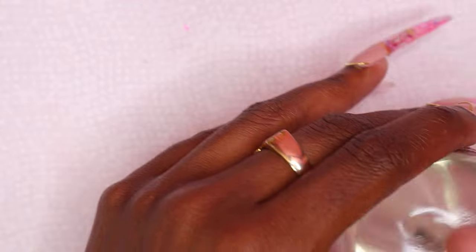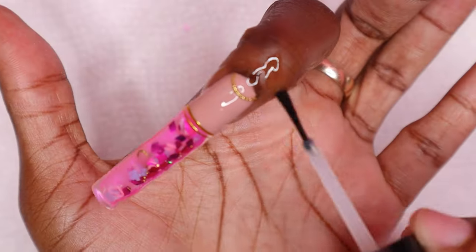So yeah, let me know what you think. I'm going to be applying my cuticle oil right now to rehydrate my skin and nails.